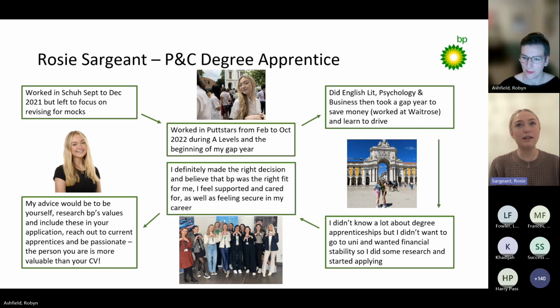Some of the reasons I chose to do an apprenticeship over uni are similar to what Luke and Molly have said in terms of the financial stability of it. You've got a secure job and you're also getting experience while you're getting paid, which I think is a really valuable attribute. I also personally wasn't ready to move away from home because I live quite close to where the office is, so I wouldn't have to. Some people do relocate, but BP are very supportive with that as well. And I'm not missing out on the social life, because BP are very good at funding and organising that for you at least once every month, and they're really well organised as well.